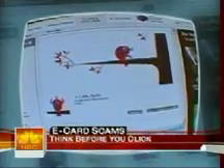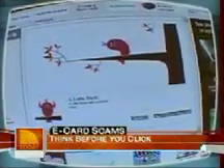Although seemingly innocent, this party animal or talking bird may just be a decoy. Hackers and spammers are sending altered electronic cards from senders identified as an old classmate or a secret admirer to lure unsuspecting victims. When users click on the link provided, they may get their greeting, but what they're also getting is a virus tearing through the guts of their computer, stealing their identity, money, or both.